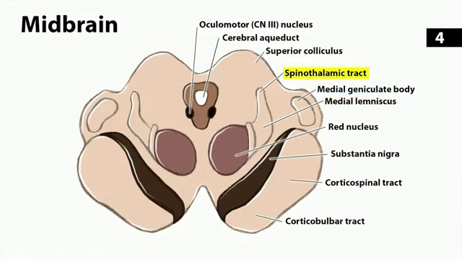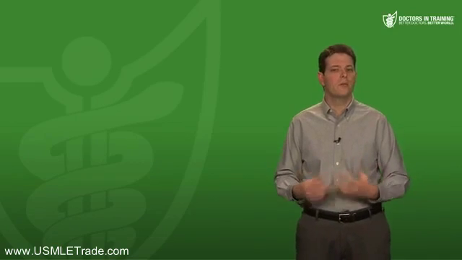Now nearby you have the spinothalamic tract, and then lateral to that is the medial geniculate body. And on the anterior part of the midbrain, these 2 big wing-looking things are the cerebral peduncles, which house the corticobulbar tract and the corticospinal tract. We're going to see the corticospinal tract traveling through all these levels of the brainstem too, so keep track of that as well. And then the dark stripe of tissue is the substantia nigra, which is damaged in patients with Parkinson's disease. So that's the rostral midbrain.